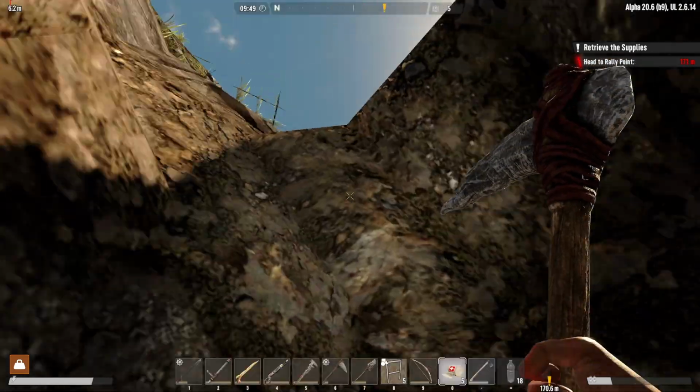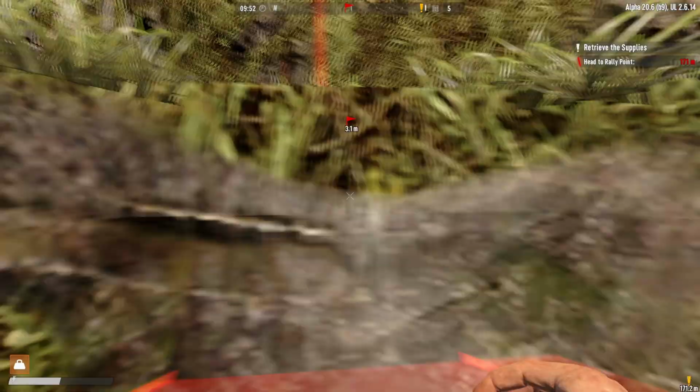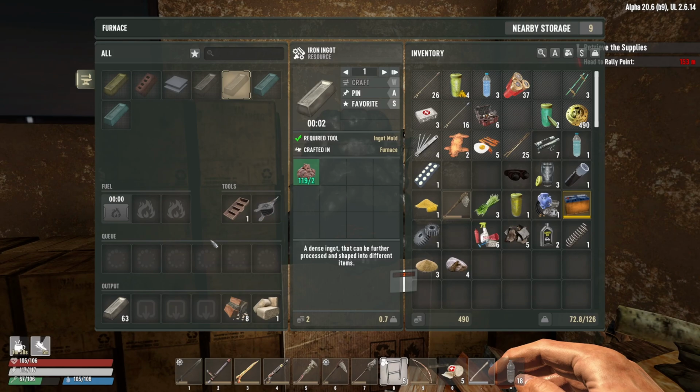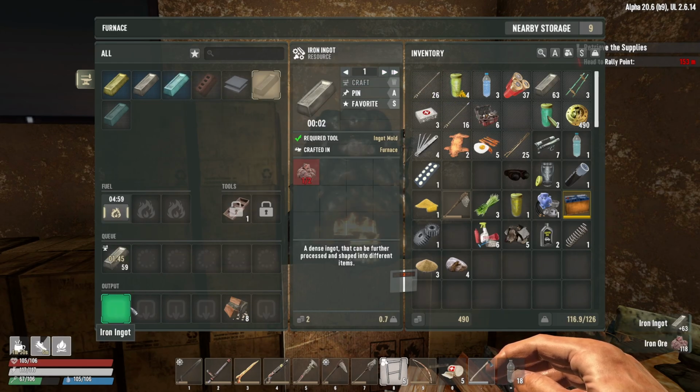That should be a nice little haul. That's about 120 more iron ore that we've got. So that's another 60 ingots once we cook it down. Let's get back to the base and see if we can put together those last 2 stations and get rolling. First things first, let's craft up all that iron ore that we just got into ingots. Get that cooking in the background.